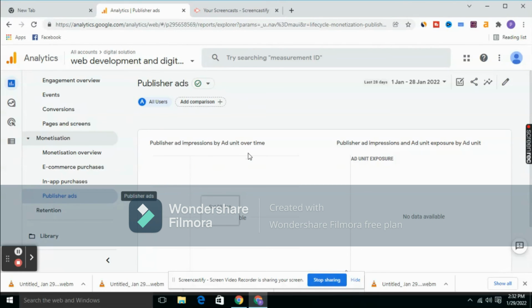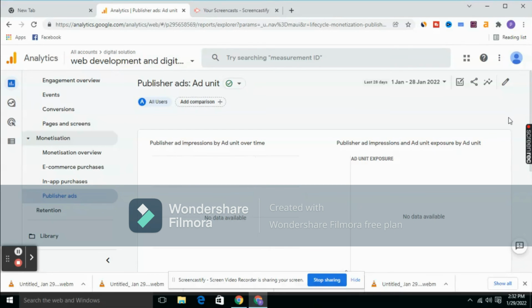Here you will see data about ad units, how many ads are running over pages, and how many impressions they are showing. It will all show here. You will see graph trends.